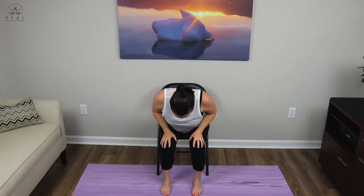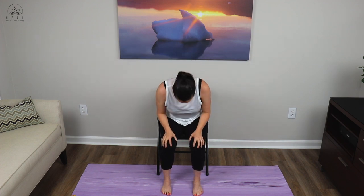Beautiful. One more round. Arms out to the side. Take an inhale nice and high. Can you feel yourself energizing? Exhaling, forward bend. Gaze at your toes. Inhaling, lifting nice and high. Straighten those elbows as much as you can. Exhale, curl, curl, curl down.